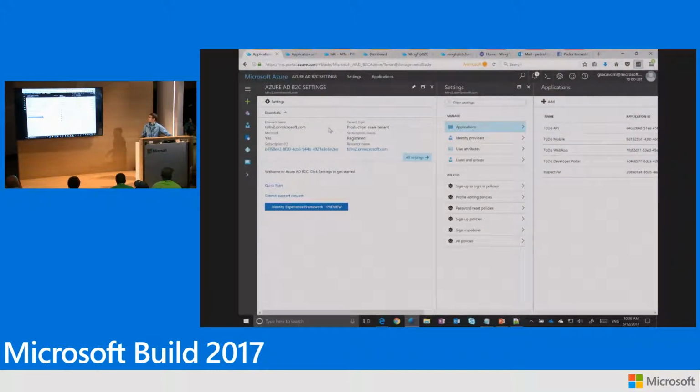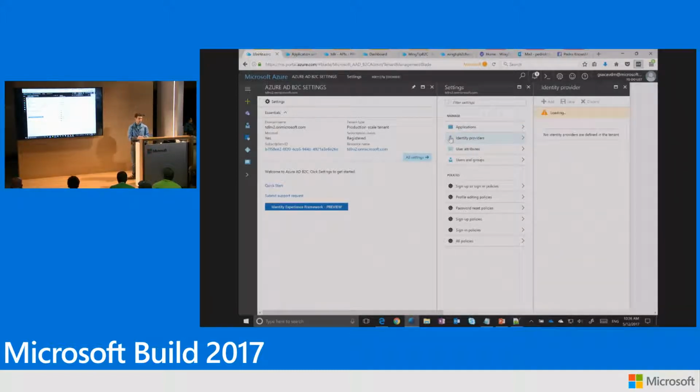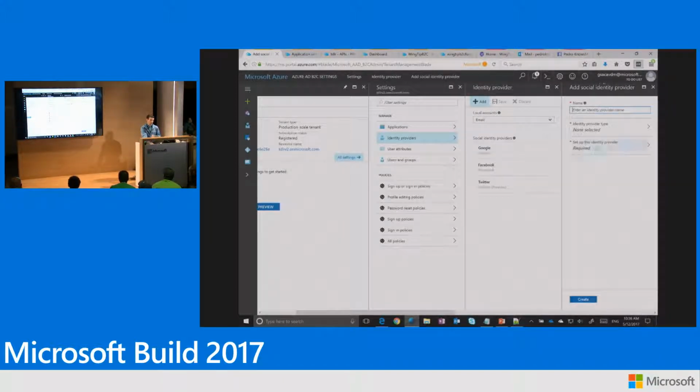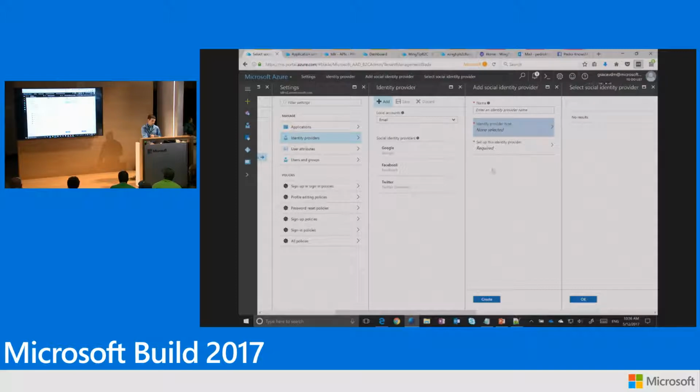So switching over to a configuration of Azure AD B2C, this is what you'd see in the Azure portal. Over here are the basic constructs that I kind of alluded to already. The first one being the application. These are all the applications that I've created. To-do web app is the one you saw, and to-do API is the one that the web app is talking to. Identity providers is where I configure via a simple one-click experience. I just go and add, and right now I've added Google, Facebook, and Twitter, as you saw. But you can go add many more, and we keep growing this list as we go.